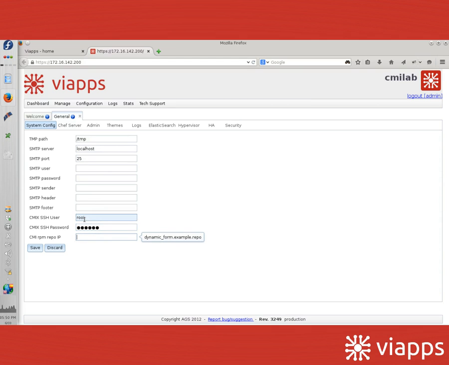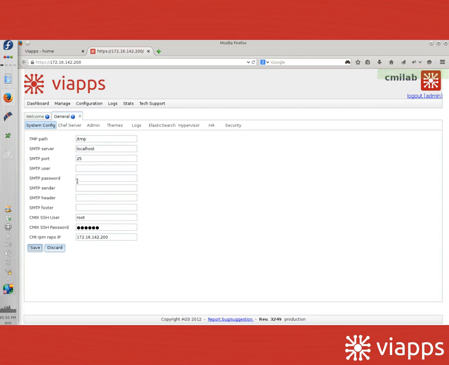By default we use root and Viapps as password. We need to set here the IP of the RPM server. Normally it is the CMI itself. Then we set the IP, and save.